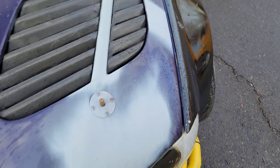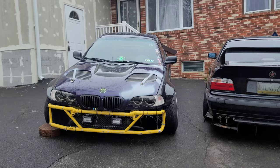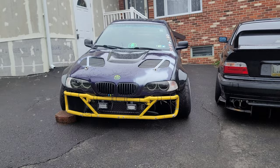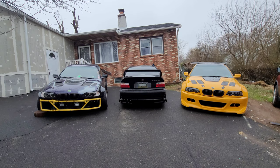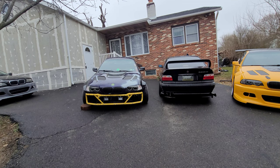But I guess it'll do it for today. So this video is just gonna pick up tomorrow or the next day it's sunny. So today it's raining and I can't really do anything with the car, but look how tiny the E36 looks compared to these two beasts. Like, they're just really wide, so it makes the E36 look extremely small. And it actually is. Judging by the roof lines, it's a little bit smaller than the E46, but still, it just looks tiny compared to both of these monsters.